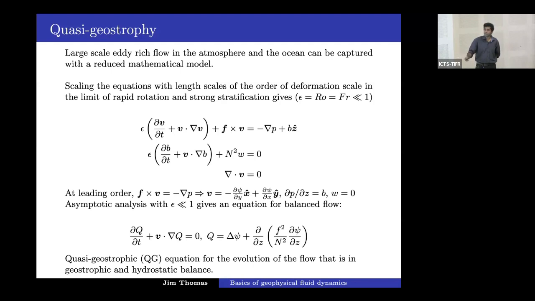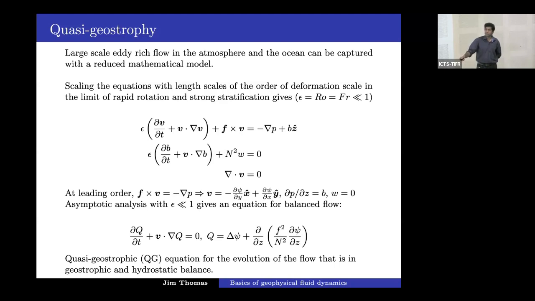The QG equation was a very useful breakthrough in this community around the 1950s, because, as you can see, we have reduced all these nonlinear partial differential equations into a single partial differential equation. Here I have velocity with three components, in the x, y, and z directions, so three time evolution equations, plus one more time evolution equation. So you have four time-evolving PDEs here, and I've been able to reduce them to a single time-evolving PDE. This is the quasi-geostrophic equation.